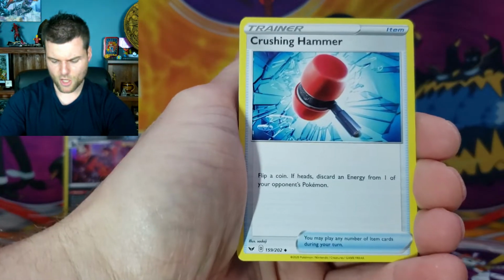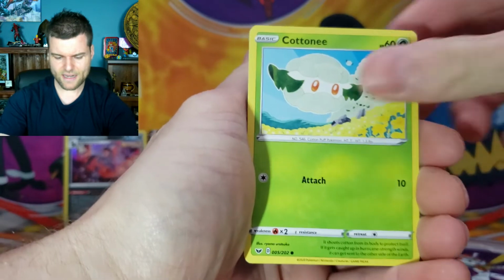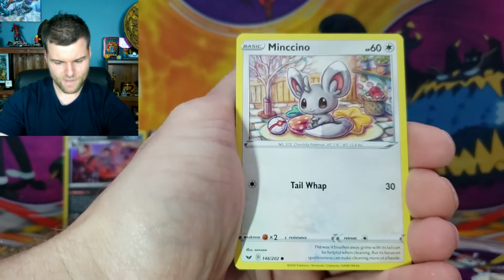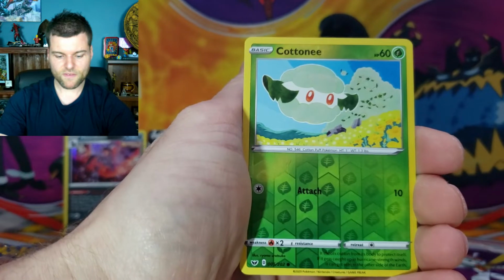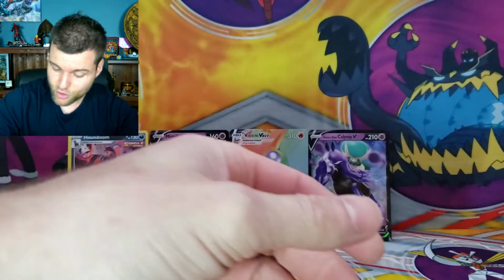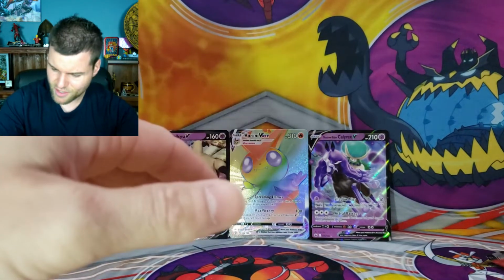Energy. Crushing Hammer. Ferrothorn. Aurora Energy. Cottonee. Galarian Ponyta. She got the big old tail. Big old bush going on. Mincino. Krabby. Chinchou. Reverse Holo Cottonee. Non-Holo Grapploct. All right, put you to the side. That's all right. We need three cards. We still got lots of packs to go.